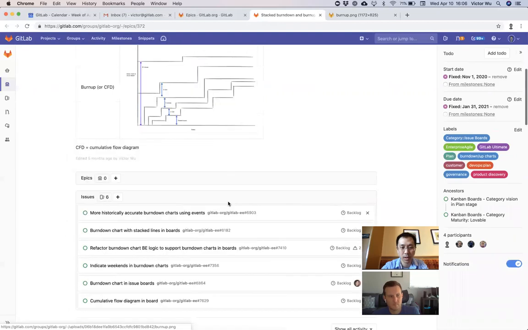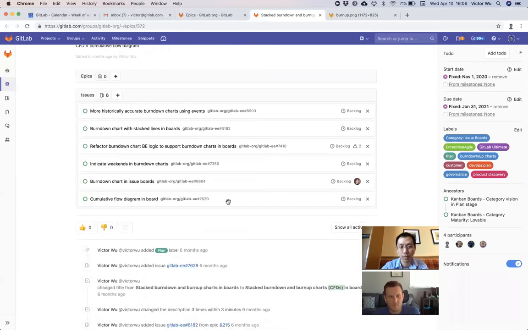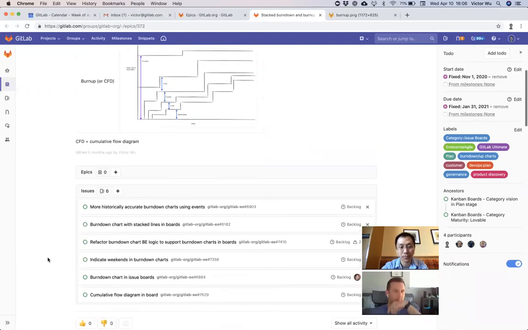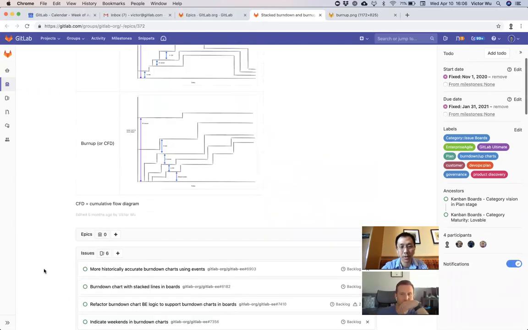And this one puts it in an issue board. We really literally haven't iterated on burn down charts since I joined GitLab. I think we put them on. No, I was here when we invented them. That's it. And we put them in project milestones and then group milestones, and that's it. So we haven't. Okay, gotcha. So I think it's much needed.